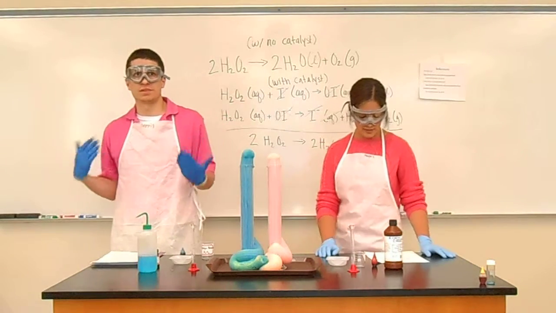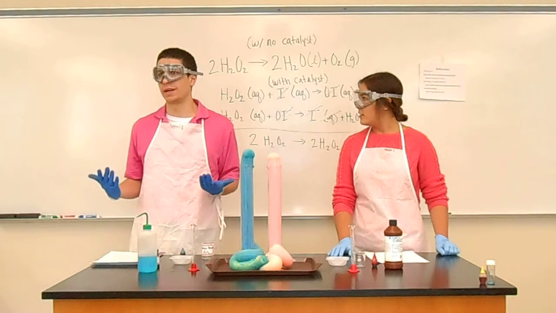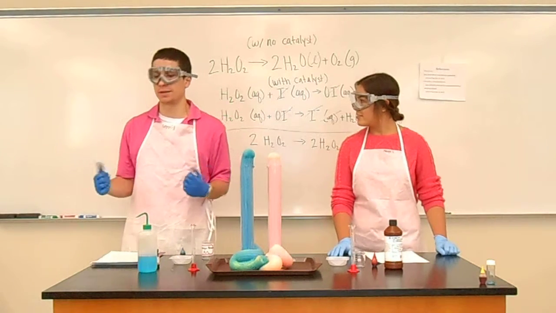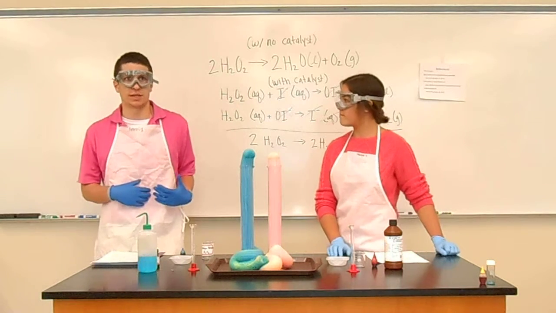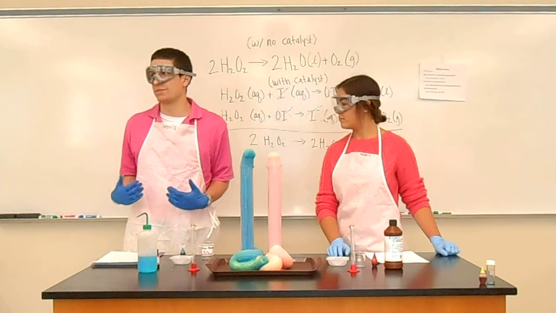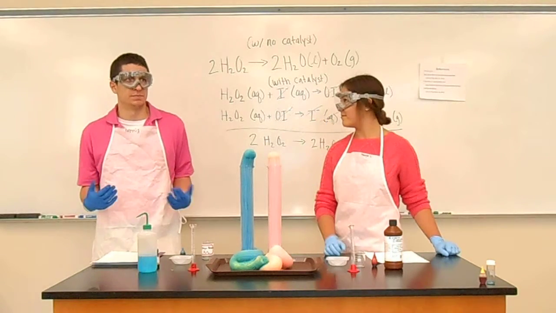Another real life example: think about what you had this morning for breakfast. You probably had some type of food, right? Your food goes into your stomach through your intestinal tract, and in your stomach there are enzymes and proteins that cause the food to break up. If it wasn't for those enzymes and proteins, it would just be a big glob. They act as a catalyst to break down the food.